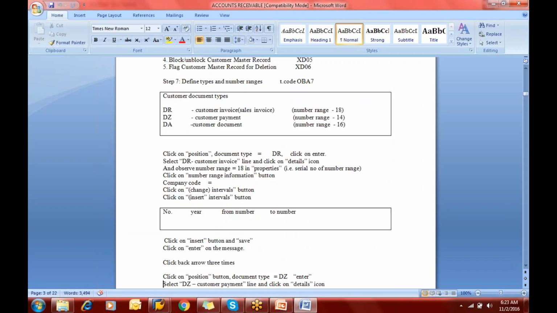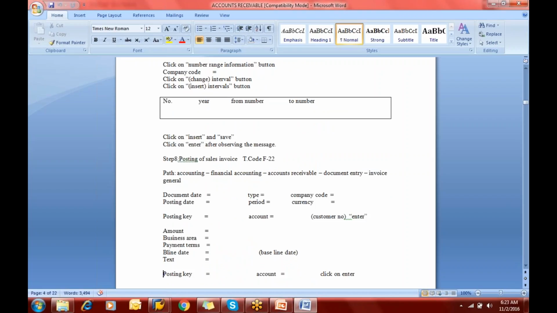Then we can maintain some document types through which we can process the sales payment and sales return. Like you have maintained the document type of purchase return through KR, KZ or KA, here we can maintain the document types DR, DZ and DA.